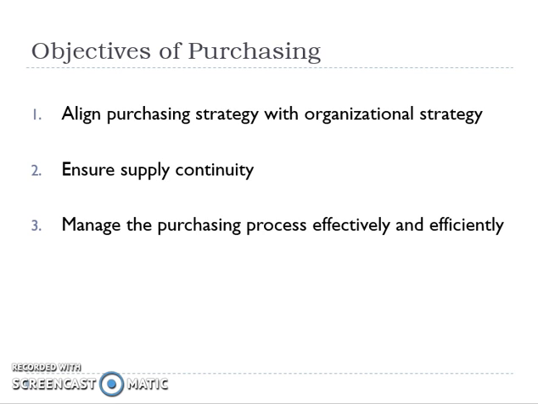So the first priority is we want to make sure our purchasing process and our purchasing strategy align with the organization's overall strategy. We've talked about this in the context of supply chain management, but doesn't it make sense that every function of the business, and purchasing is a function, should align their goals to the overall goals of the organization? Absolutely. You don't want to go rogue for any reason. It's not going to help meet the corporate objectives.